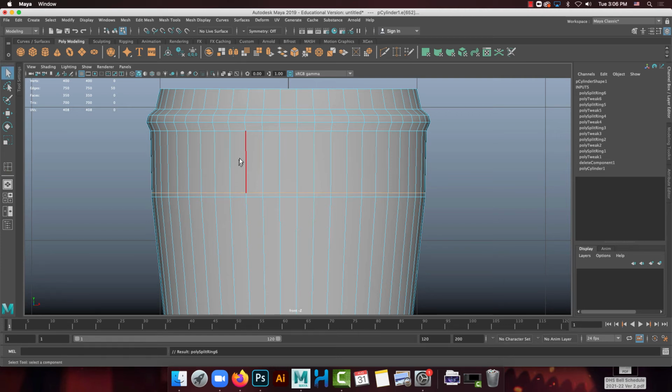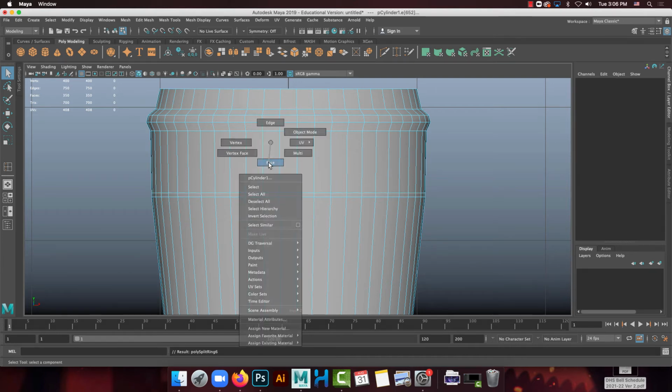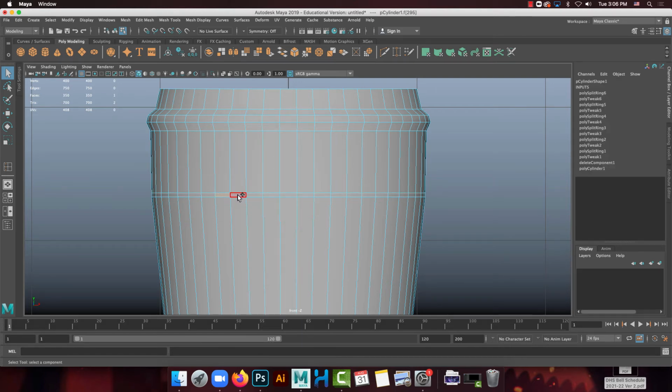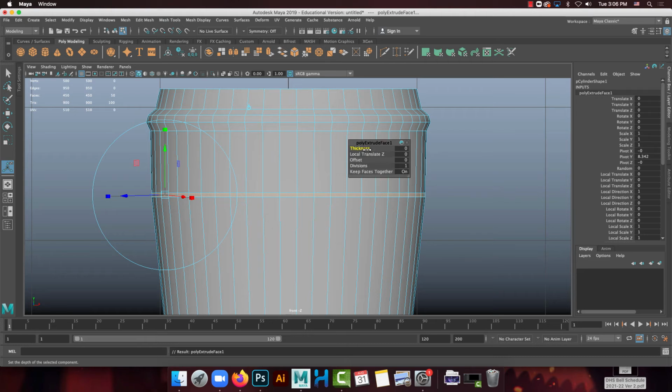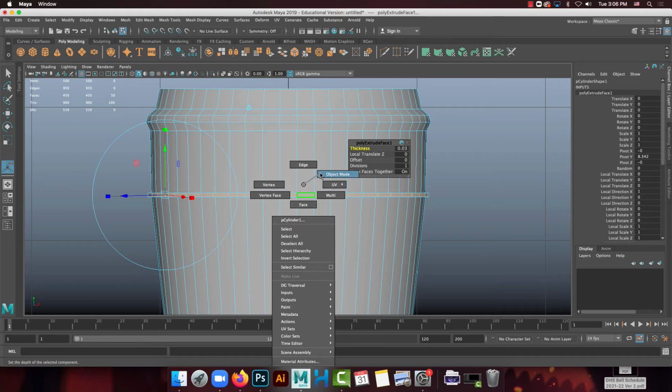I'm going to switch gears. I'm going to press Q to get off my insert edge loop tool. I'm going to switch into face selection mode. Select this face here. Shift double click the face next to it, and that will give me the entire select range all the way around. It's the same as selecting an edge loop, except for faces. And then I'm just going to quickly do an extrude here. I don't know, 0.03, something small. Cool, now I got a little lip here. You don't need to extrude things. I'm just doing that to be fancy. All right, back to business.